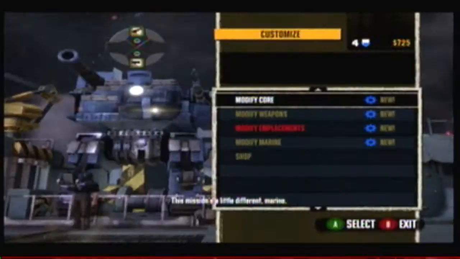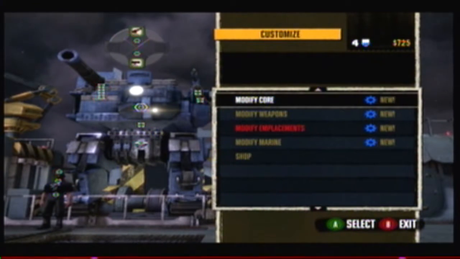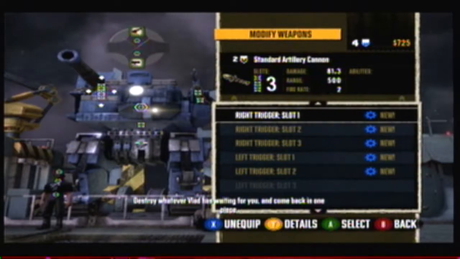This mission's a little different, Marine. We're going on the offensive. You won't be defending any assets this time. Destroy whatever Vlad has waiting for you, and come back in one piece. Okay.